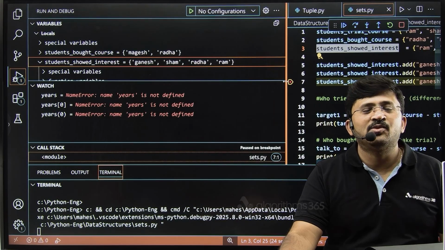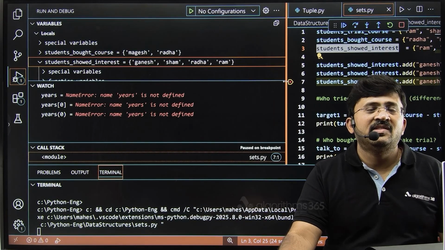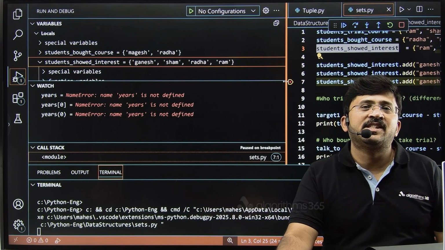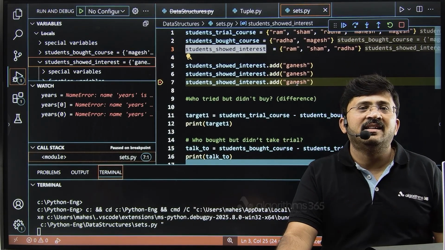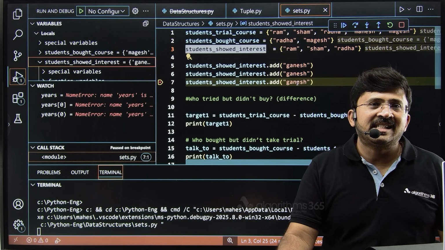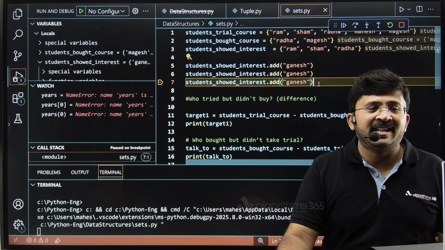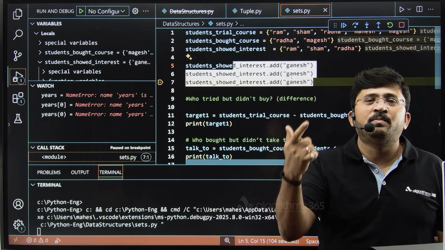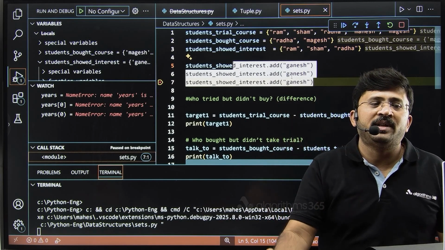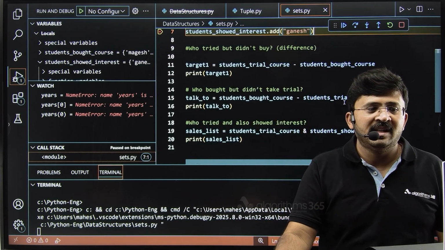You can see that there is only one Ganesh. This is the unique thing about it. In case of a list, it will have as many Ganeshas as you added. So please note, in sets, it is unique. Even though I added Ganesh 3 times, in memory there was only one. If you add duplicate elements, it will keep only one copy.